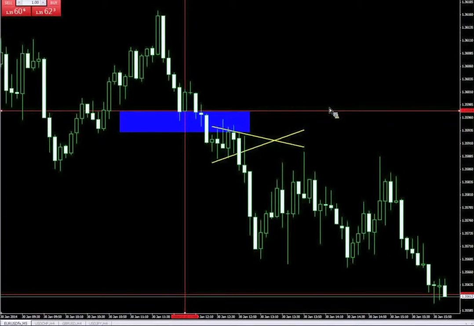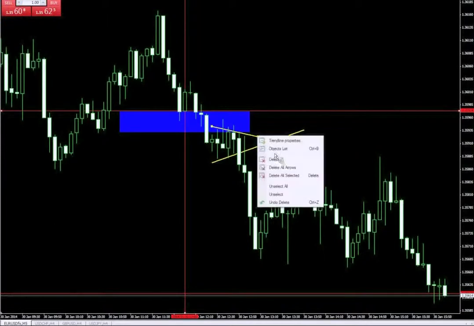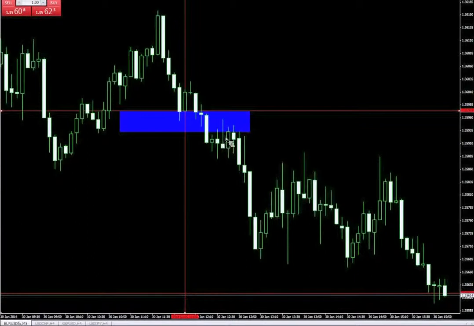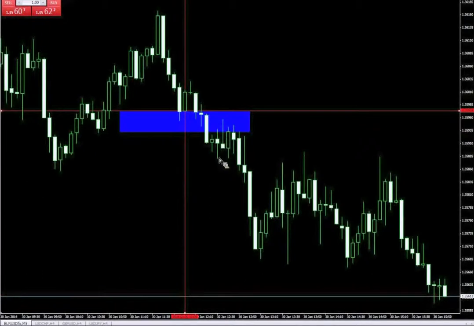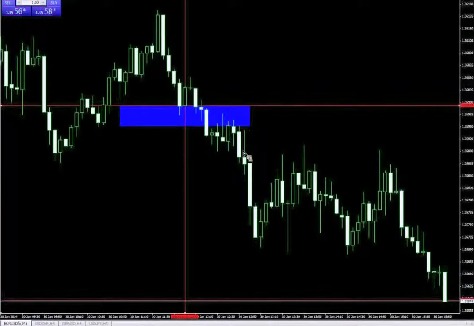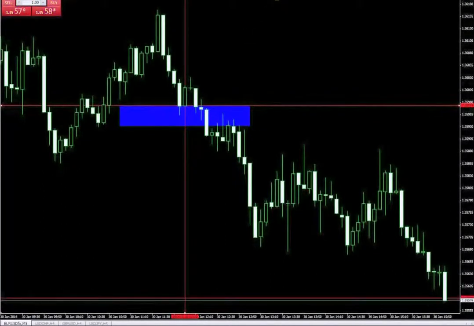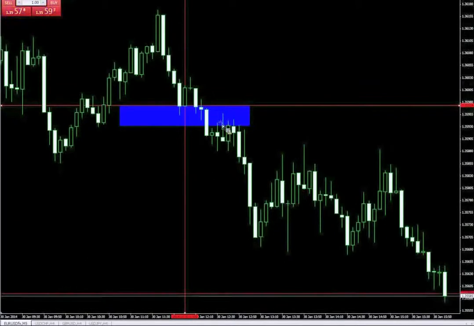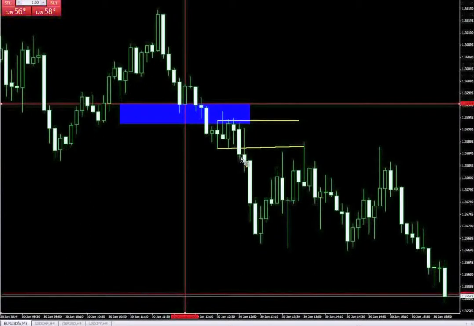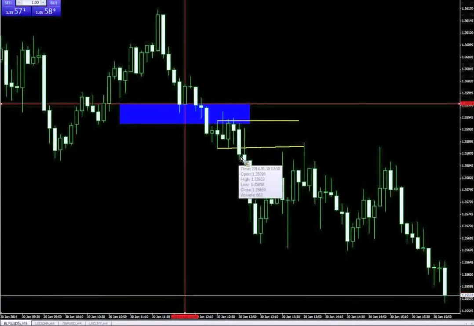Okay, well, let's get rid of that. I won't talk about how to trade a wedge. That's a different lesson. The other way you could get in is by playing the consolidation. And that would be, you see the high and low of this candle? You'll notice that none of the next 4 or 5 candles could get outside of that high and low. So if I were to put a line across the high of that candle and across the low of that candle, look at that. All of these candles got stuck. I could wait for price to break that range. That's another way into the trade. Do you see that?